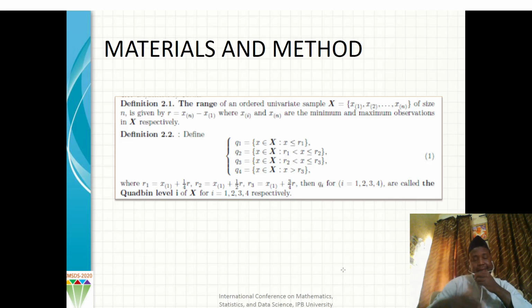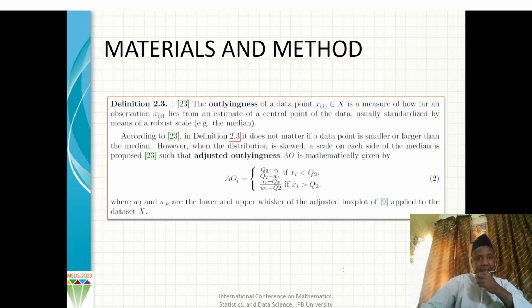It is just like the histogram bin, but we are very specific in this case, whereby we define our bin to be based on dividing data into exactly four. In the histogram form, we don't have a specific number of bins to draw a histogram. But in stair box plot, we need a quad bin, specifically dividing the data into four according to the range, and we define the range very clearly there.